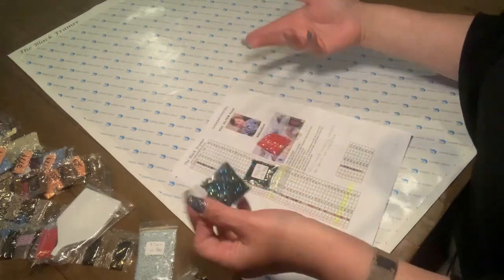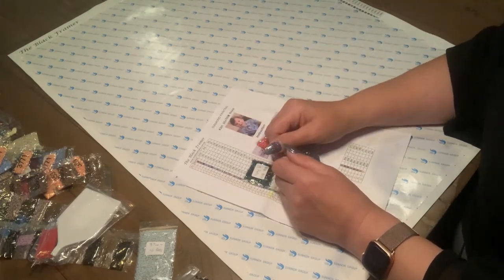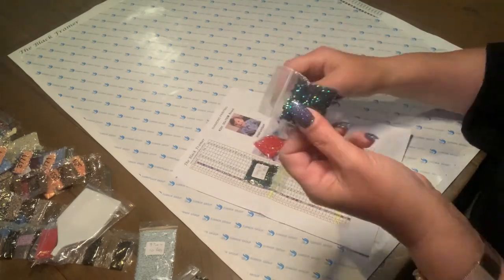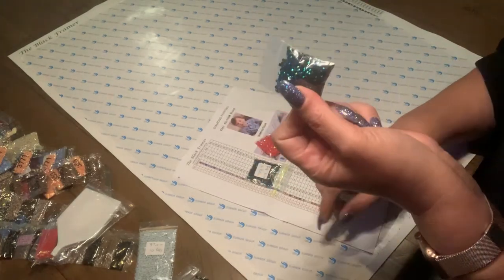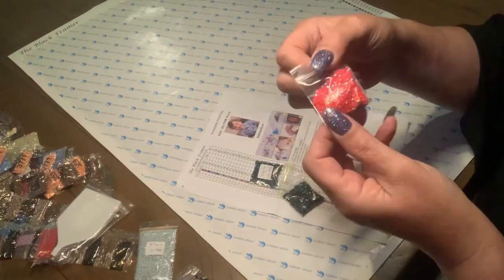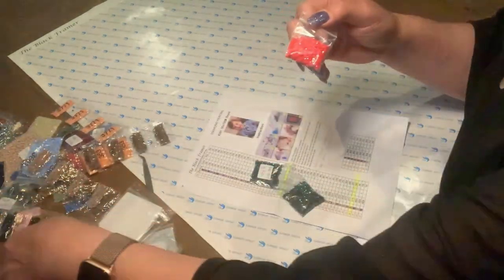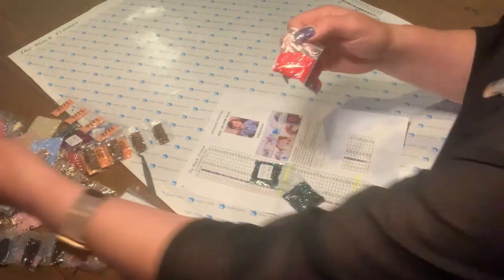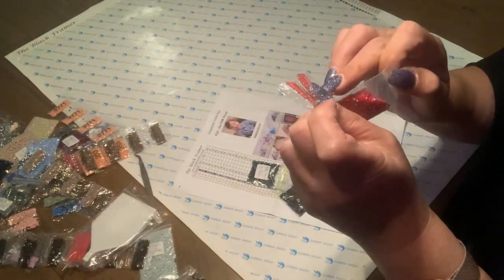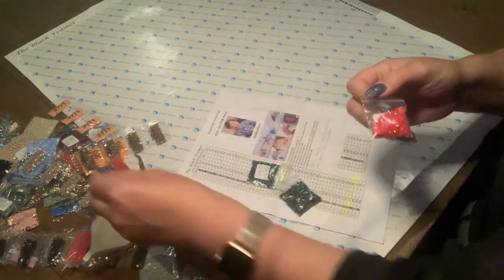I am going to throw in a new word for your vocabulary probably every video, I'm thinking. So sparkliness is the word for today. And so that's what your ABs or Aurora Borealis are. So that's your black ones or your 310s. These are your 666. Can you see that extra sparkle? I don't know if there's an actual 666 in here, but just to give you an idea of a red versus red, these are sparkling, don't get me wrong, but you can see how they're sparkling even more.